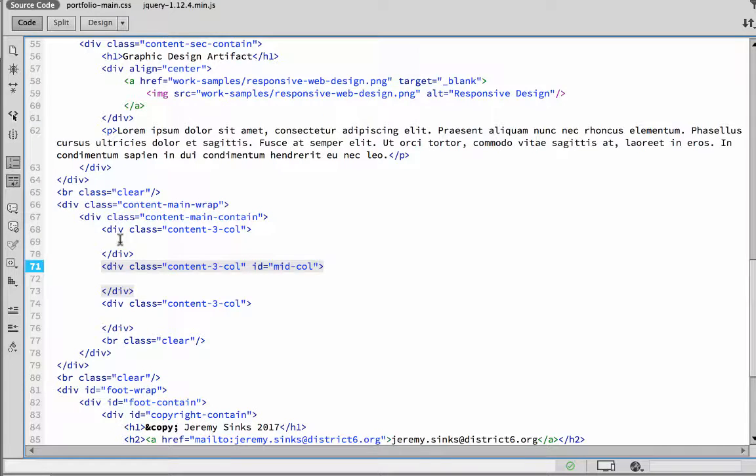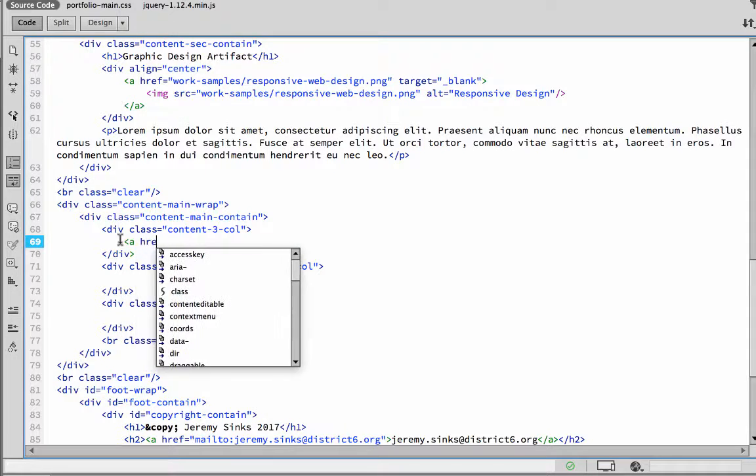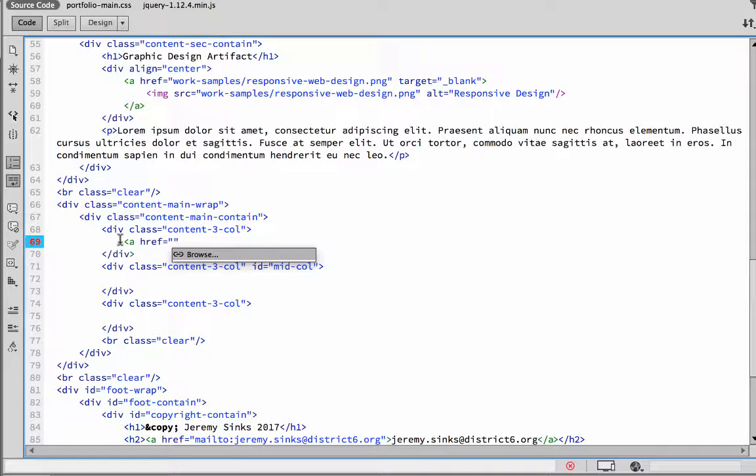I'm going to place my cursor in between the opening div tag of the first one and then tab in. We're going to start off with the A element because we're going to make this whole thing a link. So left caret, A, href, and this will go to our artifact that we're going to put in for this spotlight piece, but I don't have an artifact for you in terms of this tutorial. So you would normally in your process hit the enter return key and browse for the file that you would like to link up for this artifact. I don't have that, so I'm just going to type in the hashtag and then type in art1 for artifact. So that way you guys can keep going with your tutorial.